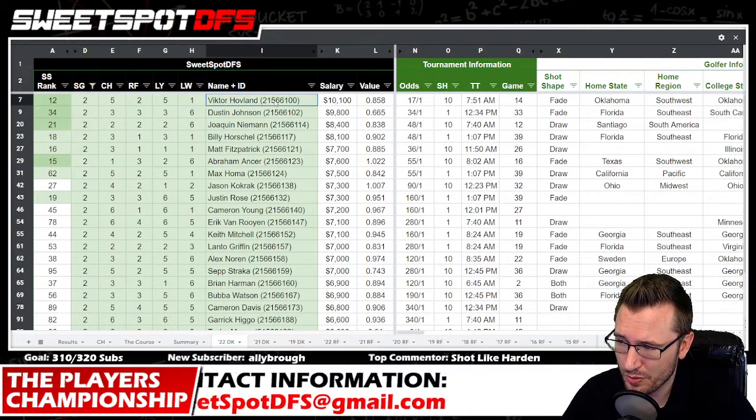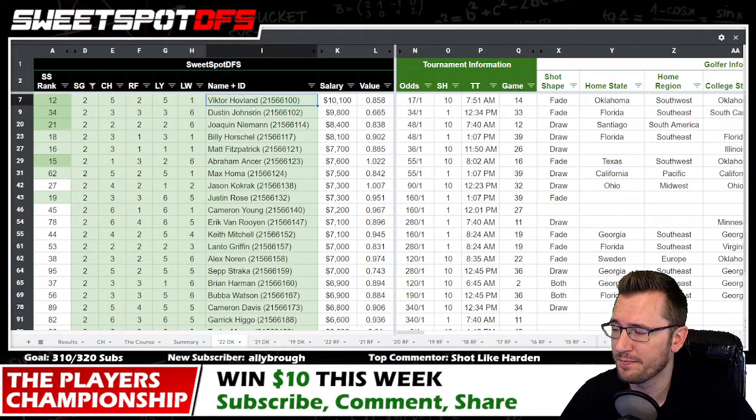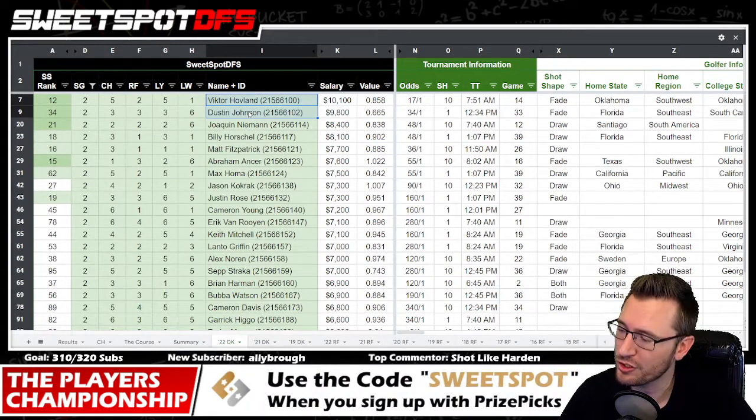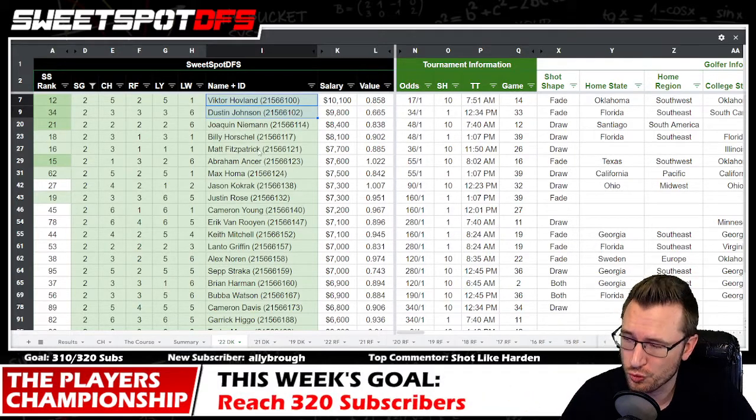But there are some notable names: Hovland, Dustin Johnson. Here's what I'd say too. If you like Hovland, don't pair him up with DJ. If you like DJ, don't pair him up with Hovland. The chance of those 2 guys being the optimal lineup is going to be extremely small. But if you just want to mint cash, go for it. Seriously, you have to remember what my goal is. It's to hit the optimal lineup by putting the right 6 golfers together. And I'm telling you, the likelihood of these guys being the optimal lineup is extremely low. So that's why I wouldn't pair them up together.